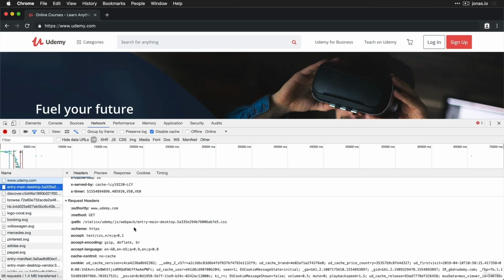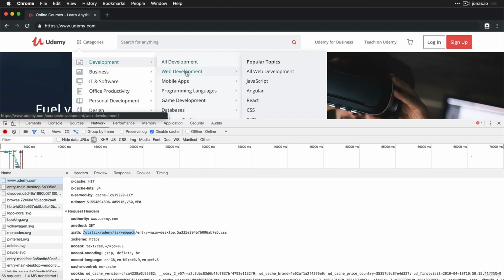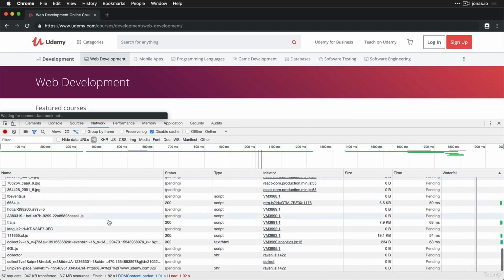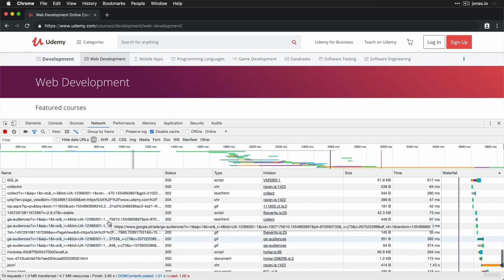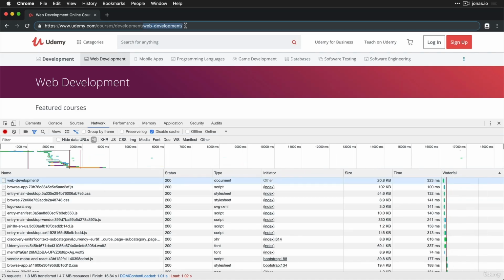And this time we actually see that the root here is still udemy.com, so what they call the authority here, but the path is then all of this, so this location here where the CSS file is located. And if we actually now browse somewhere here on this page, let's say to the web development courses, well, then let's see what happens here. And so here we have this page, which is the web development resource. Okay, so basically this piece here of the URL.